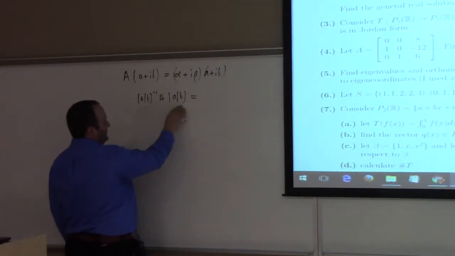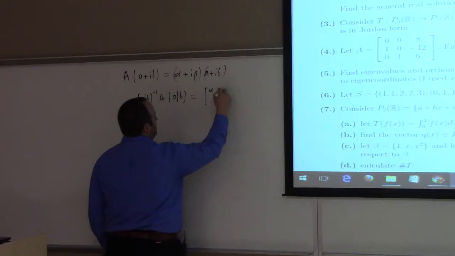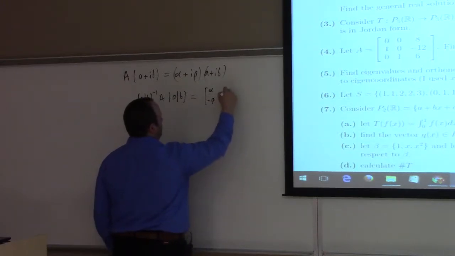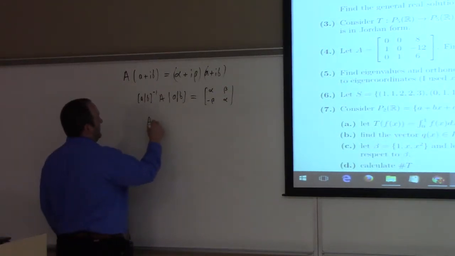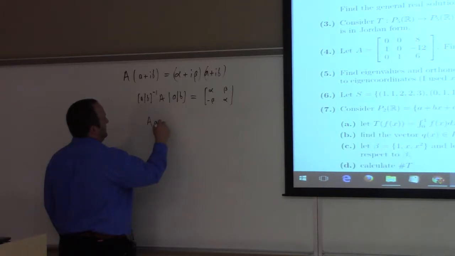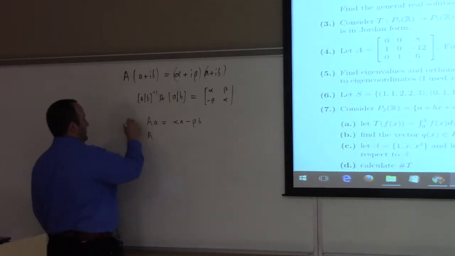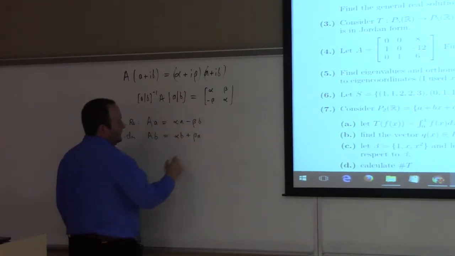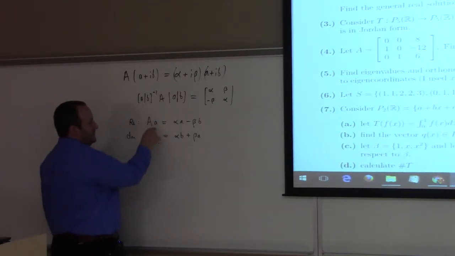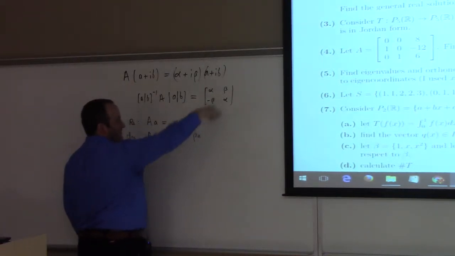that this similarity transforms A to a rotation dilation block, which is in particular alpha, and I think the minus beta is down here, beta, alpha, like that. For example, A times a is equal to alpha a minus beta b, and this is from the real part. From the imaginary part, you can say that A times b is equal to alpha b plus beta a. So when you choose a basis, essentially that's a and b, that gives the first column being that, and that gives the second column being that.